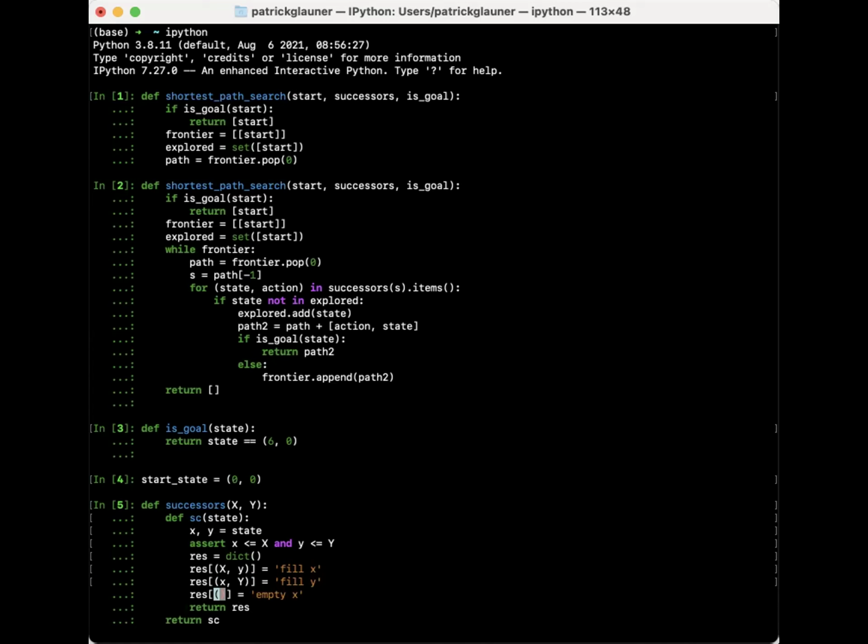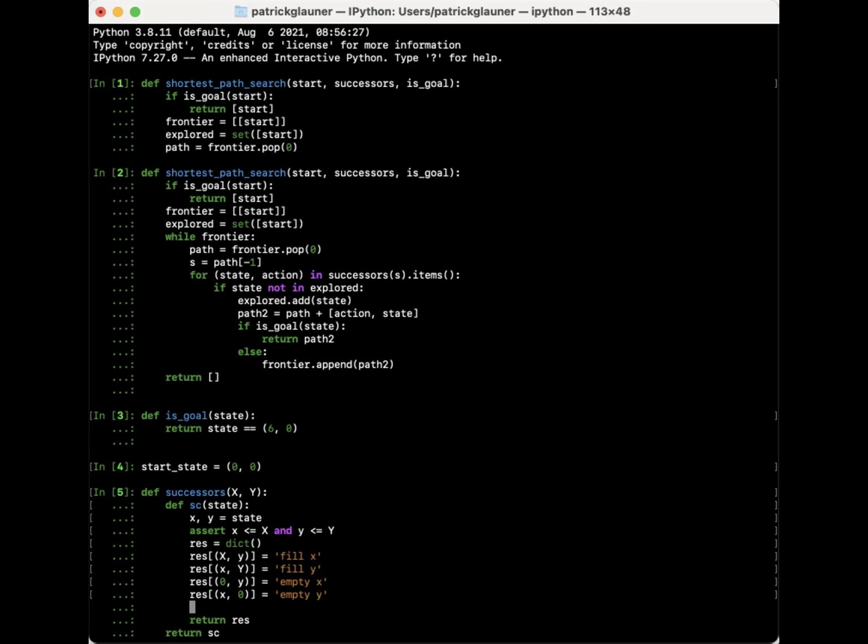If you know this, send this to the chat. What would you do just to empty the left class and not touch the right class? We got the right answer. It's 0y, because this means the left class is just 0 and the right class is not touched. And if I want to empty the right class, it's just x0, and I am emptying the right class.